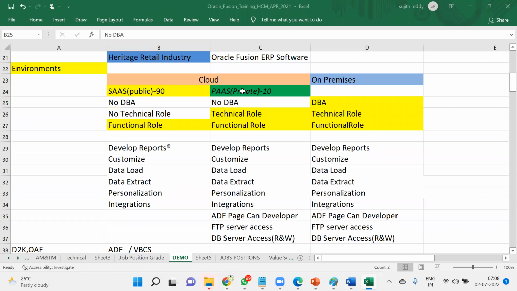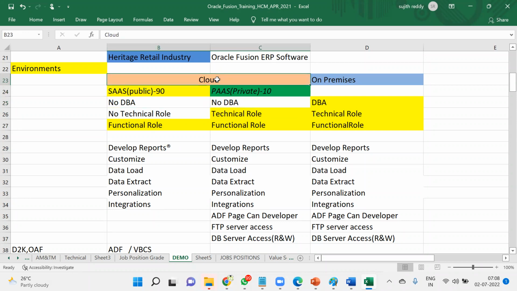We call it a private cloud, and SaaS is public cloud. Only 10% of projects are going on in the PaaS model right now. 90% of the projects are SaaS model.